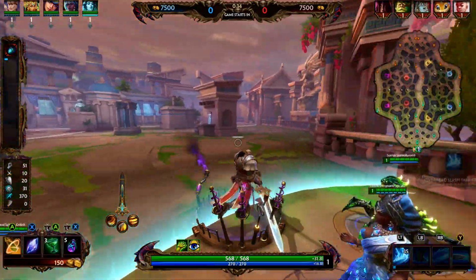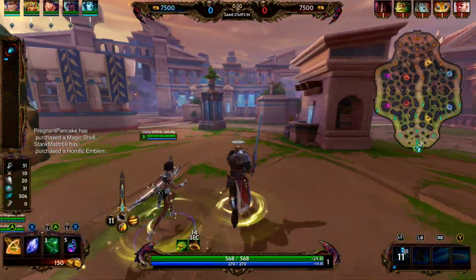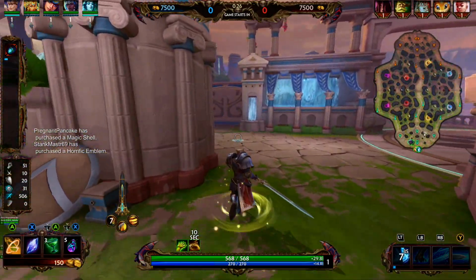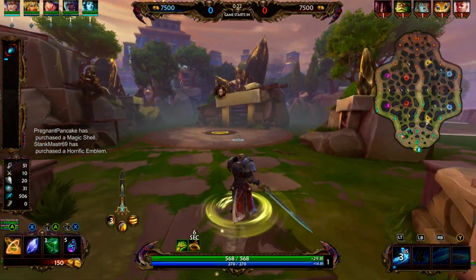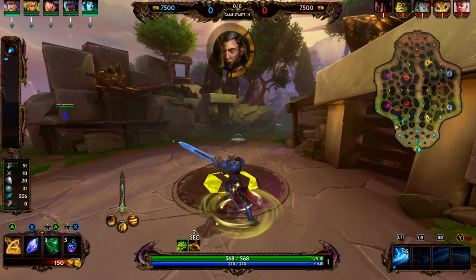If you are a returning viewer, King Arthur has always been pretty good in solo lane. He's very oppressive, but with Bluestone Pendant, he just feels really, really strong. There are a few counters to Bluestone Pendant, but King Arthur can just really roll through a lot of matchups. So let's go ahead and go through King Arthur's kit.